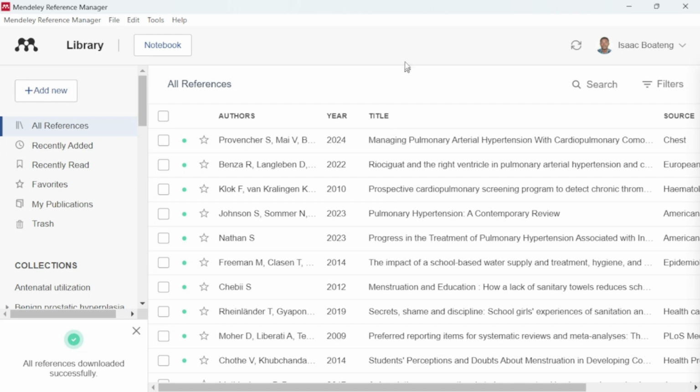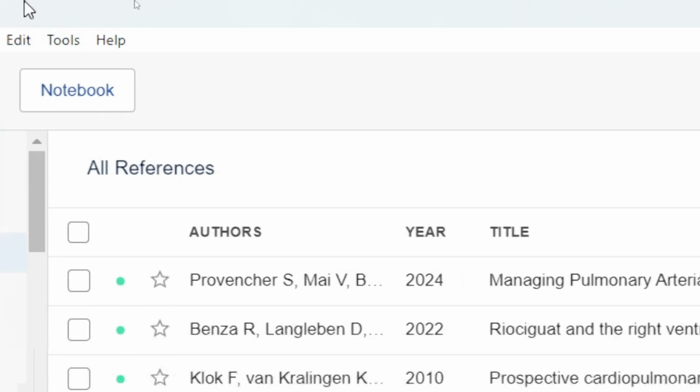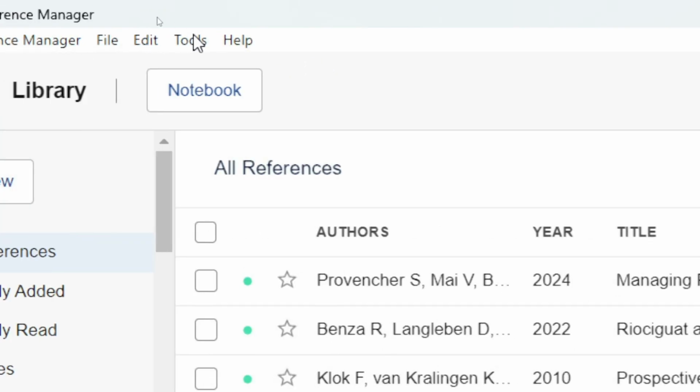Of course, the first thing is for you to download the referencing tool, and it is available free on the internet. So when you go to your web browser, you can search for Mendeley. You type Mendeley and then you download Mendeley from the website. As soon as you register for the software, the next step is to come to this tools section over here at the menu section.